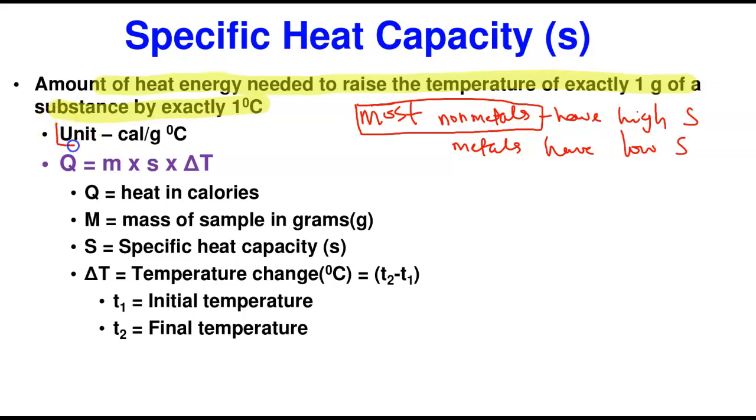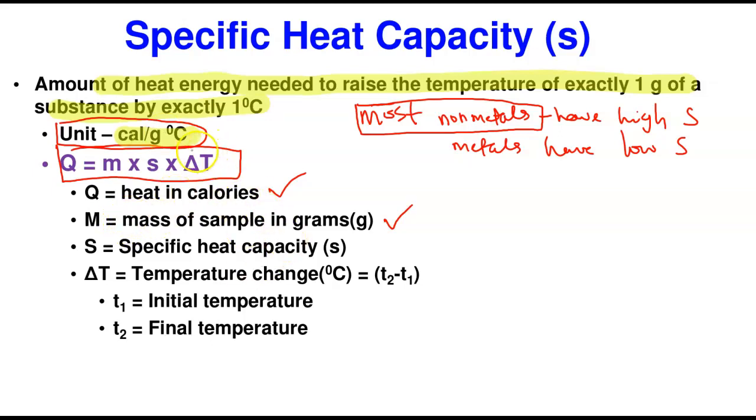And it is actually measured in calories per gram per degree Celsius. Now, there are other units of measurement like joule per gram per Celsius or kilojoule per gram. But in the course of this class, we're going to stick to calories per gram per degree Celsius. So the heat either released or gained when matter changes temperature can be expressed in this formula, where Q is the heat in calories, the mass will be in grams. Now the specific heat, like I said, has to be in calories per gram per degree Celsius so that our units of grams cancel.